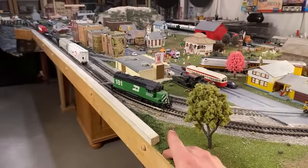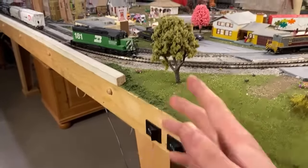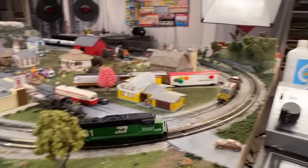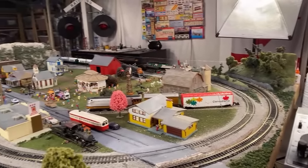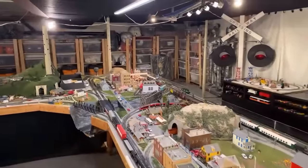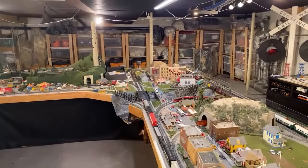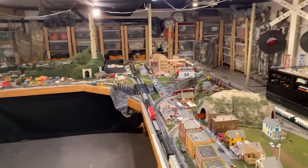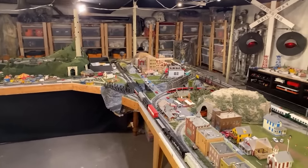So, I do think this engine didn't run before, but it seems that I'd forgotten to put my power pack back on, so maybe that's why it wasn't doing anything whatsoever. But it does work. Gearbox sounds like crap. But it's doing it.